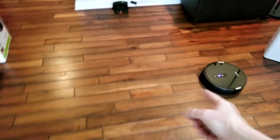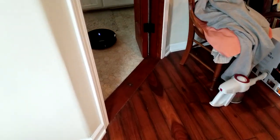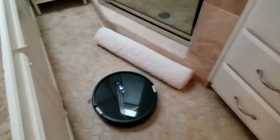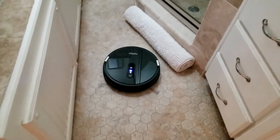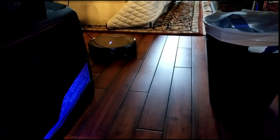It just turns around and it's in auto mode. First impressions, it's looking really good. It has crossed over my threshold and even with a little bit of a lip it went right over. For really light rugs I would pick those up out of the way — it's just going to bump into them. So if you have bathroom rugs or shower mats that aren't heavy, it'll just nestle up against them, bumping right into it while the brushes sweep up the dust. It just passed underneath my desk, which is fantastic. You do have to watch for cords — it did bump into a cord — but this is fantastic for cleaning underneath a computer desk. I rarely clean under there and I did notice some dust.